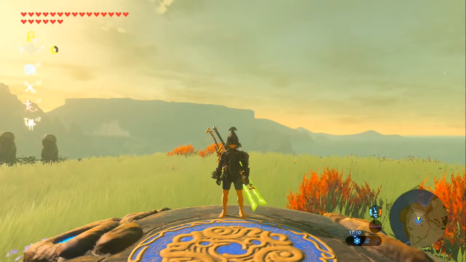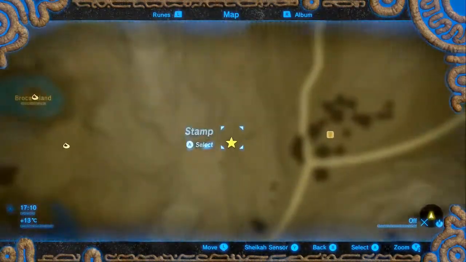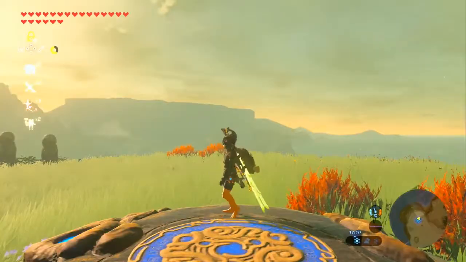Right, now that that one is done, we're gonna go up and over to the South Akkala Stable, because there's another shrine overlooking it. It's pretty standard. Let's go.